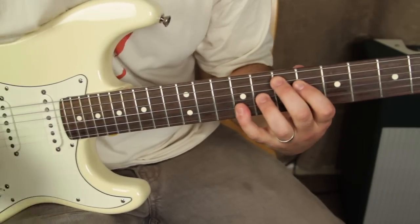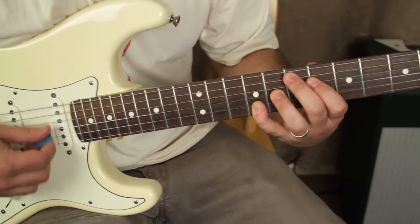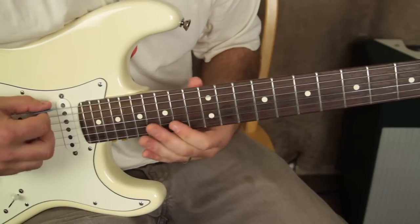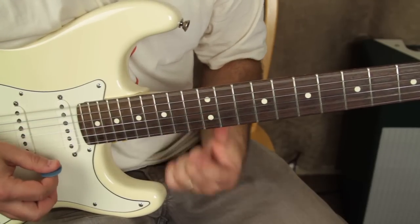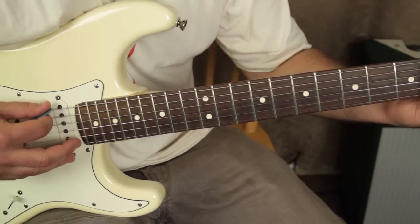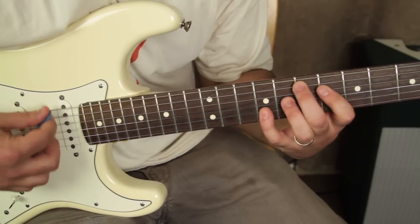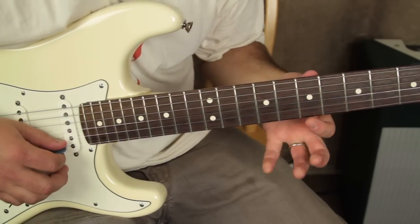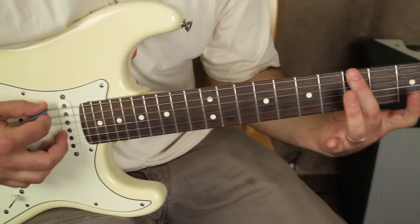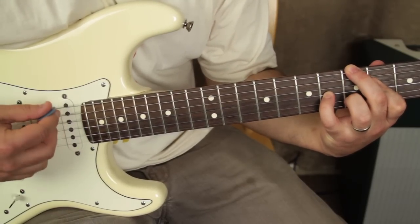Alright, let's just recap a little bit. I'm going to grab my whammy. So we've got chord, up to this chord, open E, harmonics, little slide variation here, open E, chord, slide lick again, a little varied.